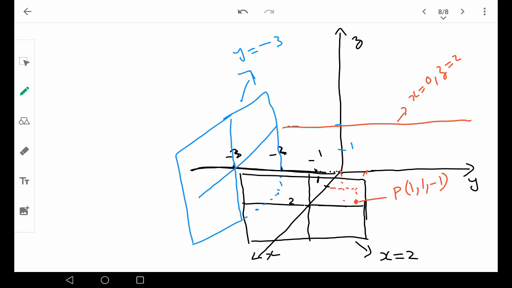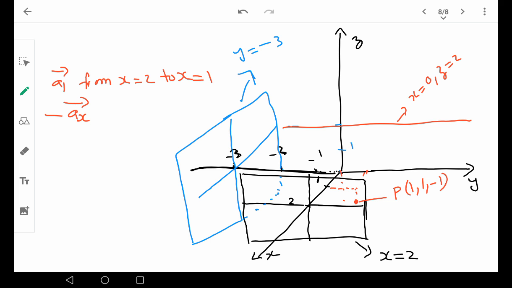You see, if you take the x equal to 2 plane, for the point P, x equal to 1, right? From the plane x equal to 2, and the point is P 1, 1, minus 1. For that x equal to 1. So from x equal to 2 to x equal to 1, you have to say that the direction of a1 is from x equal to 2 to x equal to 1. So it is in the direction minus ax, right? From larger value of x to smaller value of x, it is in the negative x direction, right?